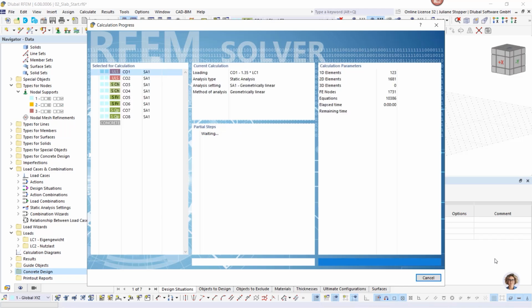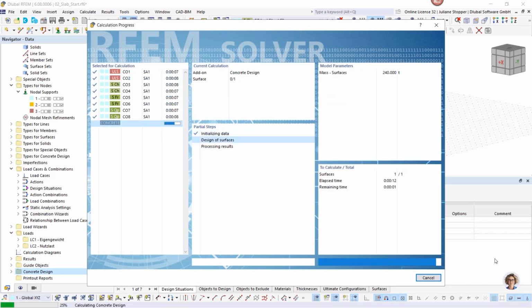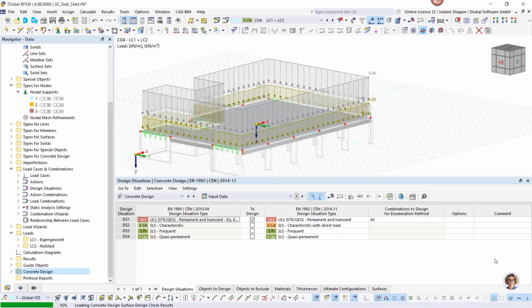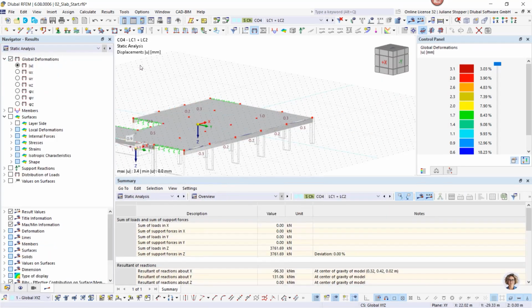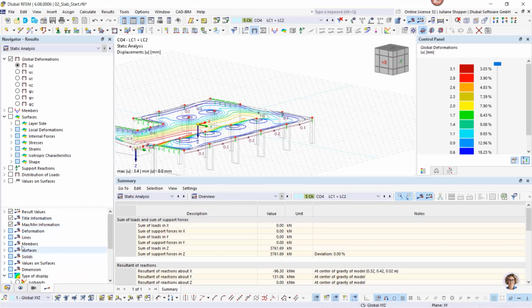The mesh is done first, and now the load combinations are calculated, and when the inner forces are solved, then the concrete design is done and it is finished. Again I want to have a look with you at the static analysis and shortly at the displacements, as it is a very good option to control the plausibility.